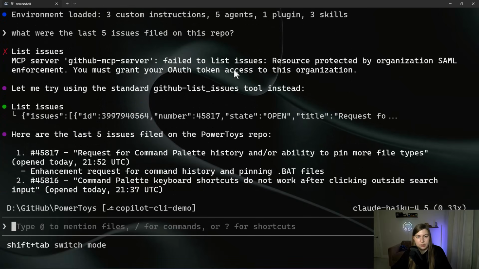So here's kind of what happened. It first tried to use the separate GitHub MCP server that I installed, but I haven't set up the OAuth token because I just installed Copilot again in this video, but it retained the MCP configuration that I already had previously before the video. But then it decided to use the GitHub list issues tool, which comes with that read-only GitHub MCP server that's built into GitHub Copilot. And then it was able to find the issues and then describe them to me here at the end.